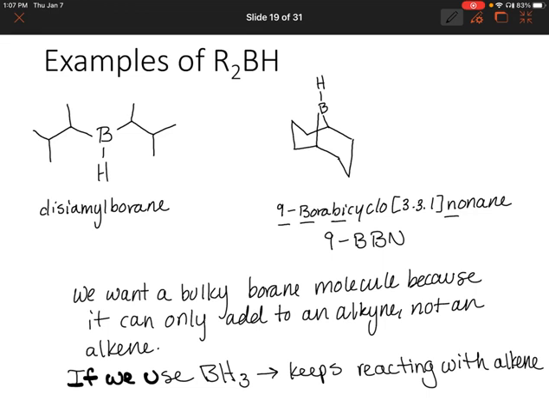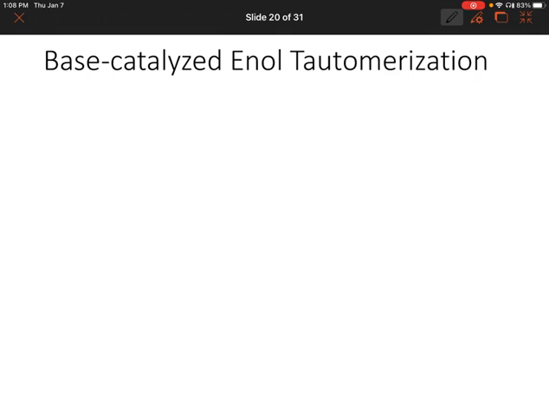And, you know, maybe that's what you want to happen, but for now we're just going to focus on forming aldehydes and ketones. Okay, so let's look at the mechanism of this a little more closely. Now, when we use a reagent like 9BBN, we end up with a base-catalyzed enol tautomerization. Whereas before, in the last video, we talked about acid-catalyzed tautomerization. So let's just show how this is different.